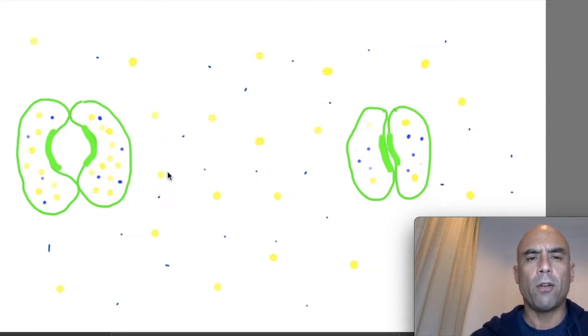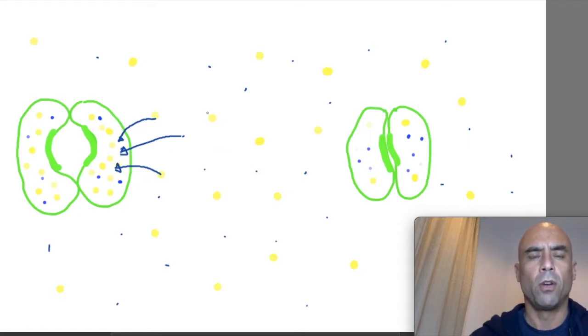Now, I've used yellow circles as an example of solute in the past, and this time the solute is going to be potassium ions. So what will happen is potassium ions will be moved into the guard cell. Now, if the potassium ions are moving in, it means you've increased the concentration of solute. So the water will then follow by osmosis, because osmosis is the movement of water from an area of low solute concentration to an area of high solute concentration, or from an area of high water potential to an area of low water potential. So the water will enter the guard cell and the guard cell will swell up.